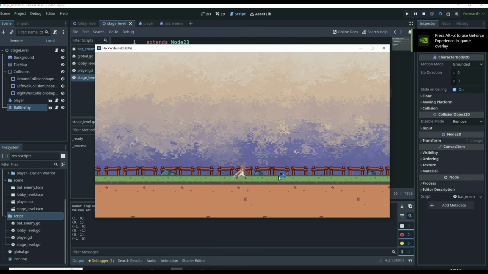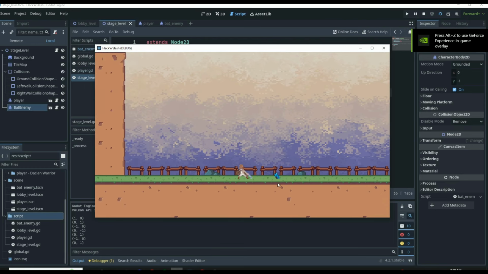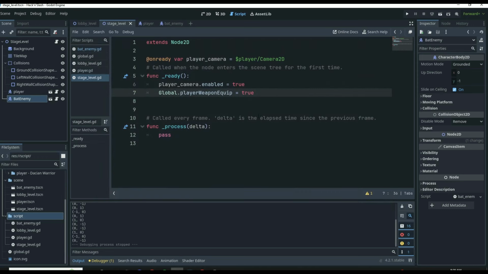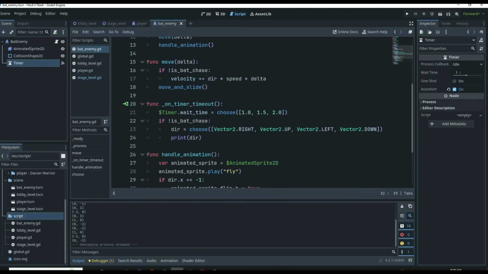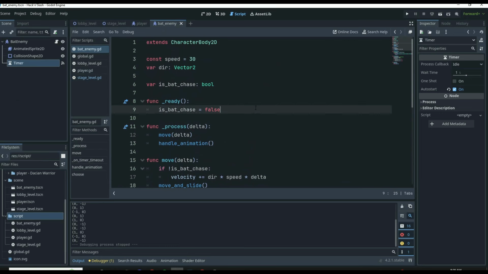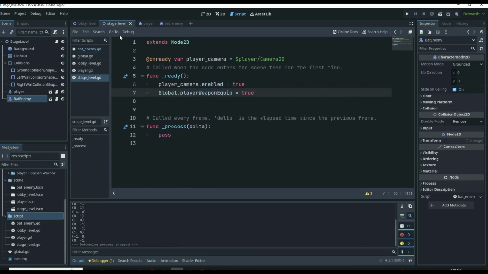It's going to hit the ground, but this will be fixed once we add the bat-only collision, so it won't fly right here. It'll only fly about at this level. But you can kind of see that the bat is moving. It's going in weird directions, but that's just because we are moving at random speeds, and we can always change the speed down a little bit if we wanted to. That looks right. That looks good.